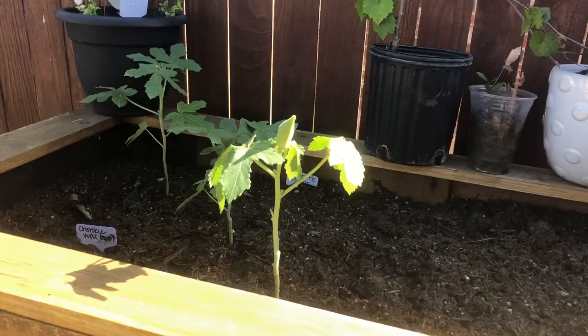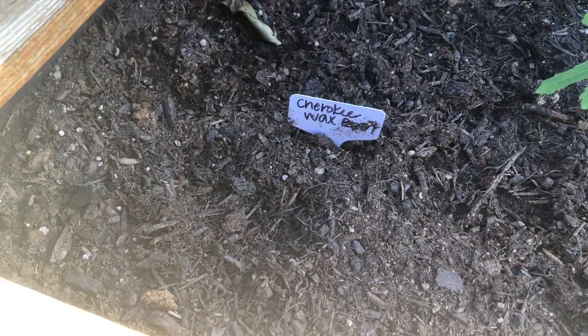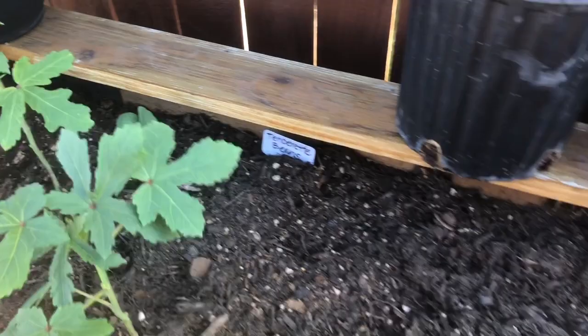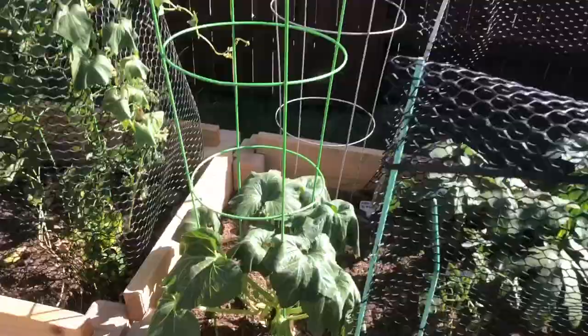This is what I call the tall planter garden. We have an okra right here — so cute — and a little baby okra there. There were Cherokee wax beans but they didn't come up; I think I didn't water them enough to germinate. Then one tenderet bean came up. We had a big tomato plant and some little peppers but I pulled them out because the tomato was sick, and I harvested the two or three tomatoes that were on it.